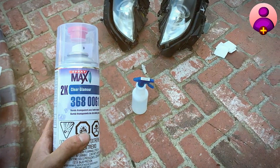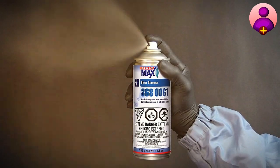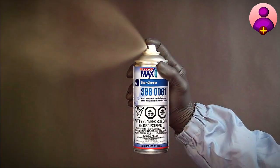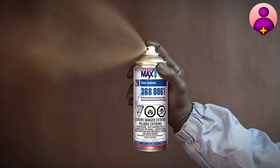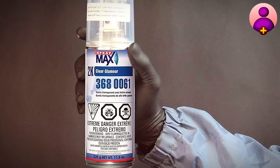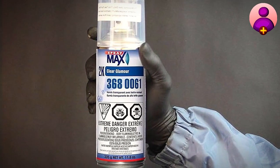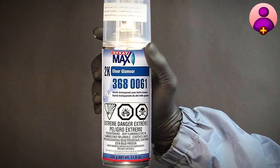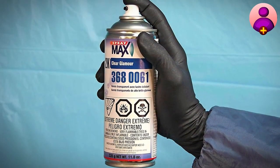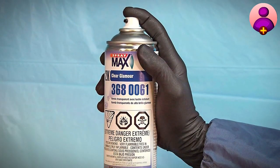This clear coat is distinguished by its two-component system, which cures to form a hard, resilient layer superior to ordinary aerosol products. It offers exceptional defense against environmental aggressors, UV radiation, and chemical degradation, ensuring the longevity of the underlying paint. The high gloss finish bestowed by this clear coat is unmatched, enhancing the vibrancy and depth of the car's color. This product is synonymous with achieving a show-quality look that captivates and impresses.